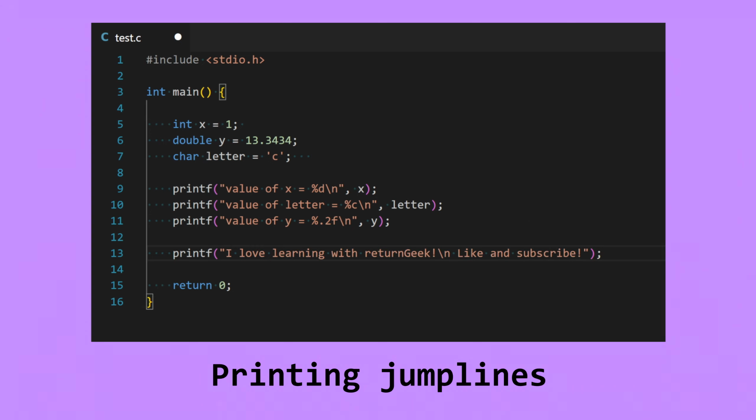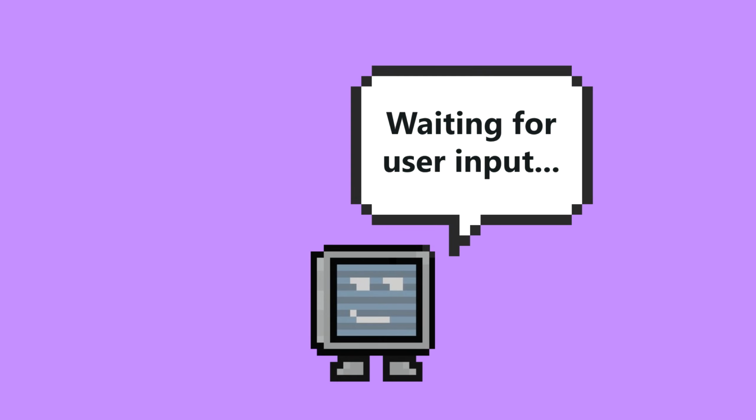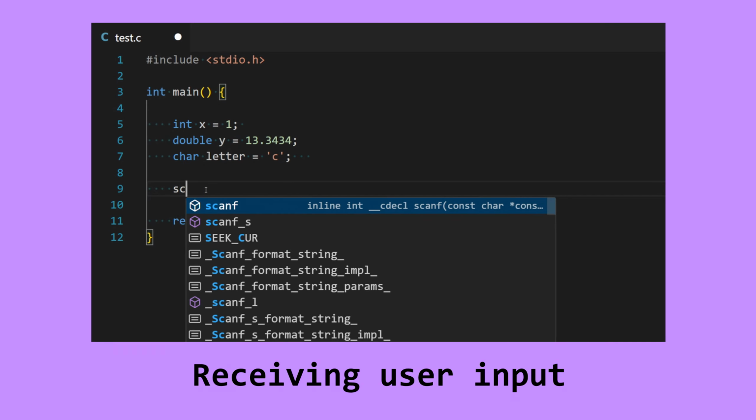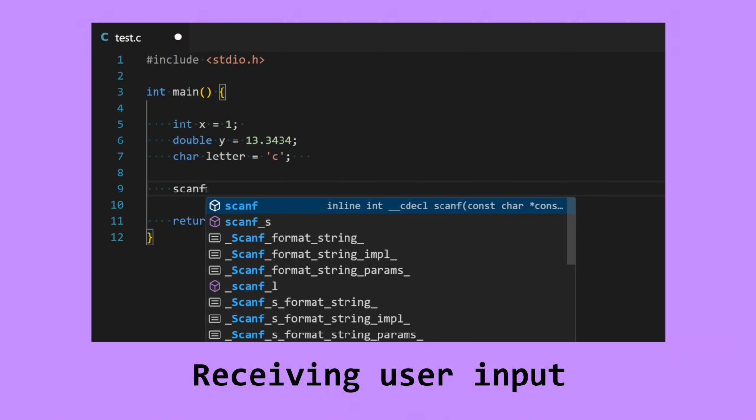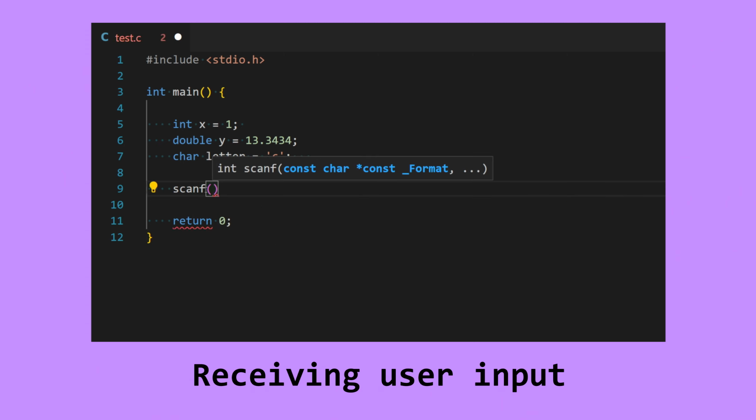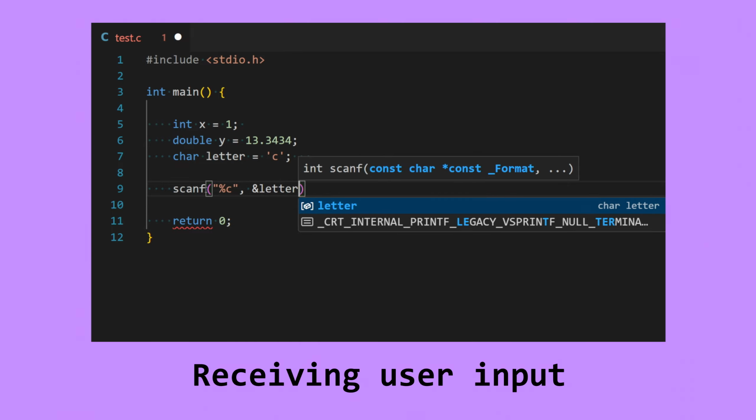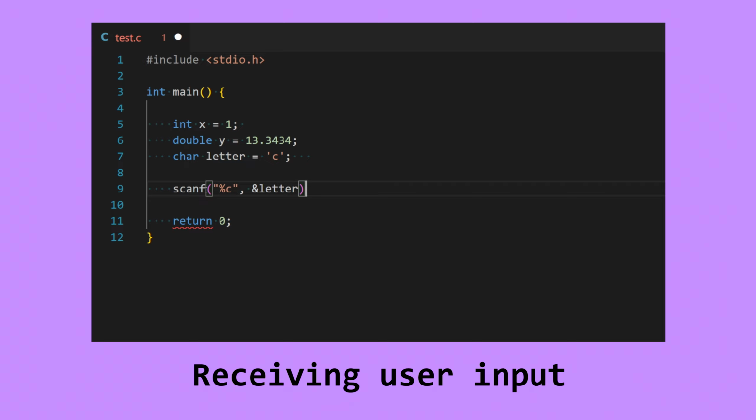That's it for prints. Now let's have a look at how to use scanf. Scanf works similarly to printf, but there are some differences. We type scanf, parentheses, quotation marks, then the percentage data type, close quotation mark, comma, and an ampersand with the variable name that we want to store the information in. Then close parentheses and put a semicolon to mark the end of the line.